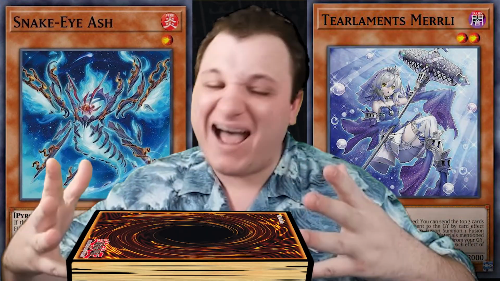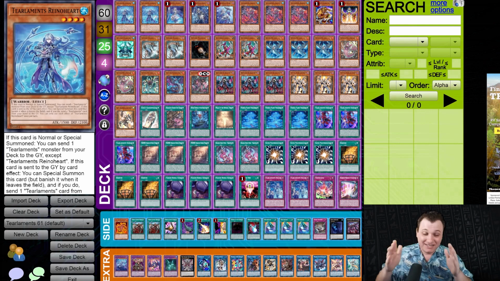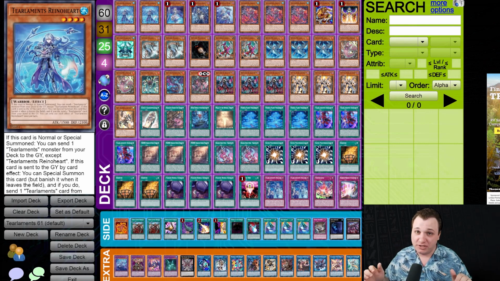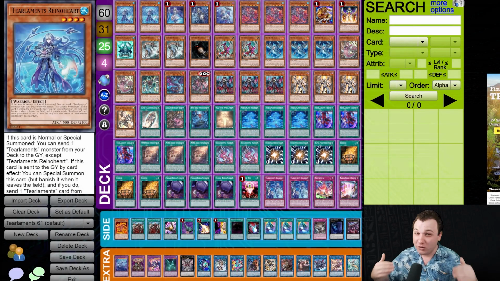Today, I'm bringing you the spice, the sauce, the deck we've all been waiting for. That's right, 60 card Tearlaments Snake Eye pile. This deck, upon first glance, may look like a jumbled mess. However, what this deck can do is absolutely absurd. And with the introduction of Legacy of Destruction, this deck will be able to do some pretty cool things.